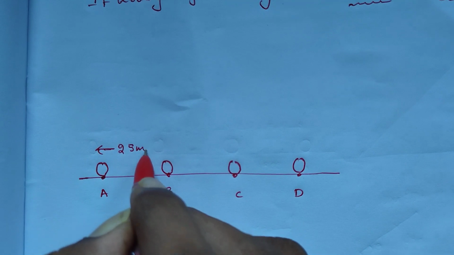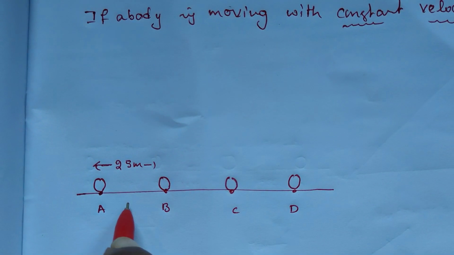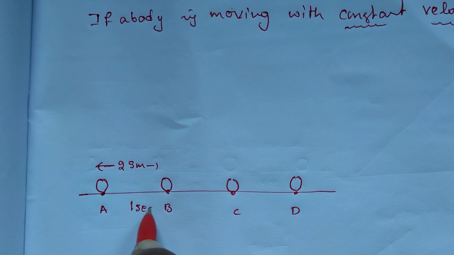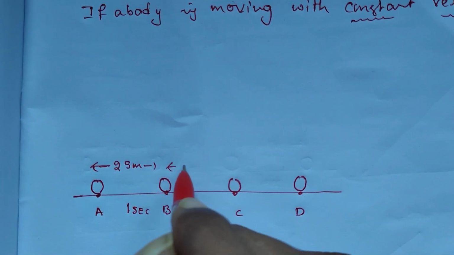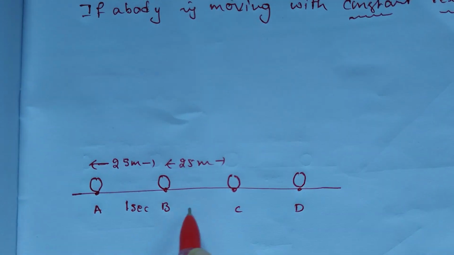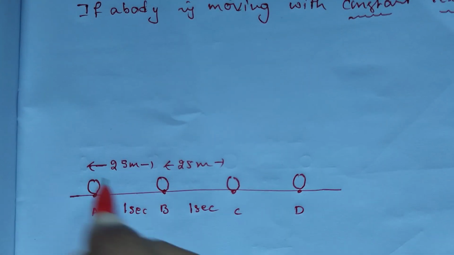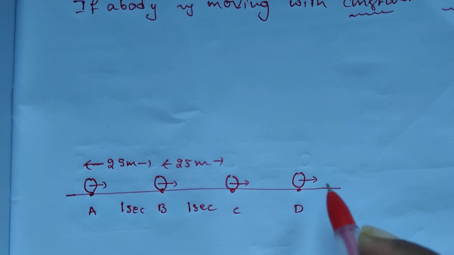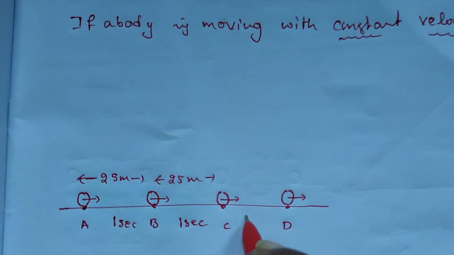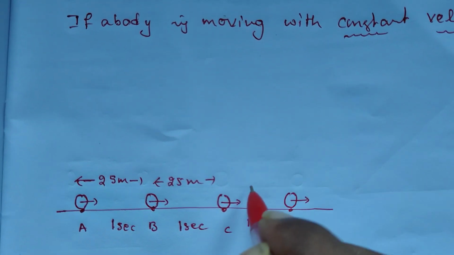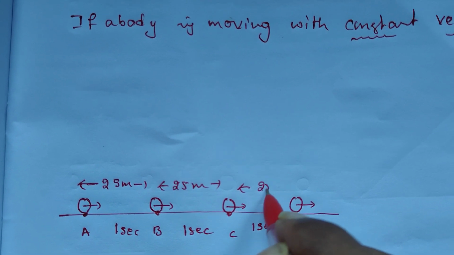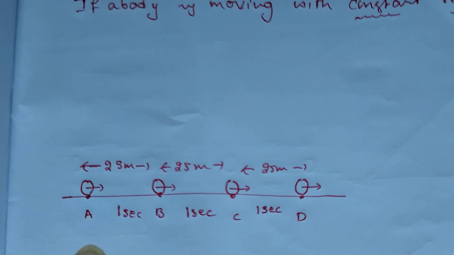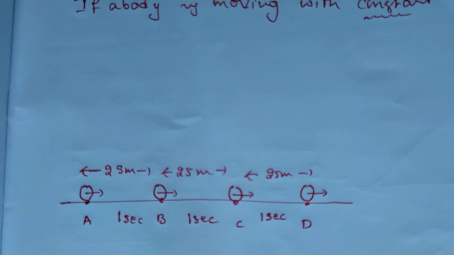So 25 meters in the first interval. Okay, displacement interval how much? 25 meters. Time interval 1 second. In the second interval it covered displacement 25 meters. Time interval 1 second. Direction forward direction, don't forget it is a vector quantity. Okay, so in the third interval displacement covered 25 meters. How much time taken? 1 second. Therefore it is an example for uniform velocity.